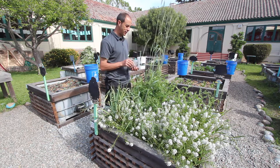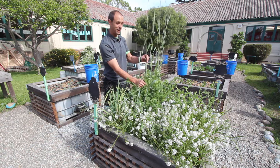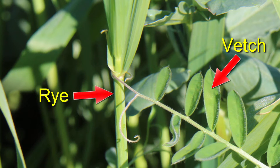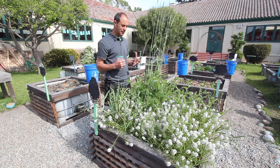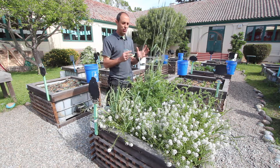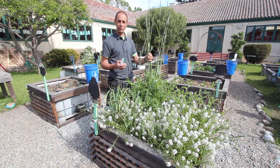It's kind of a viney plant and what's neat is that the vetch is a vine and it's able to grab onto the rye and climb up it. So they kind of work together nicely, and that's one of the reasons why we planted them together because they're very different and having diversity is a really good thing in agriculture. We want to have a diversity of things so they work together and can do more than if we just planted vetch or just planted rye.